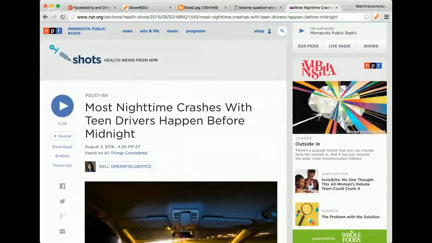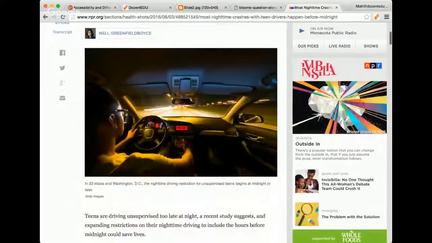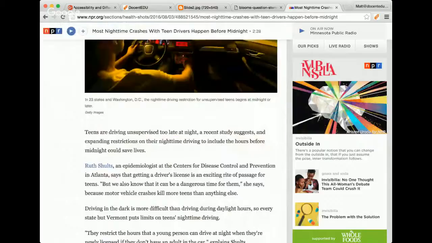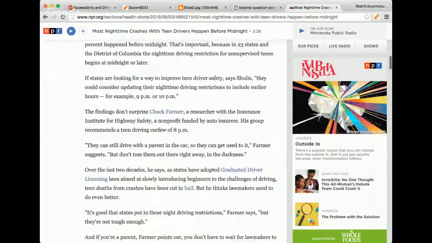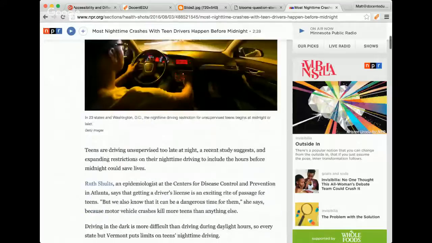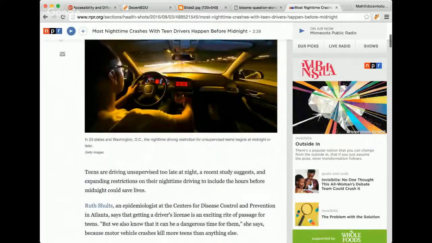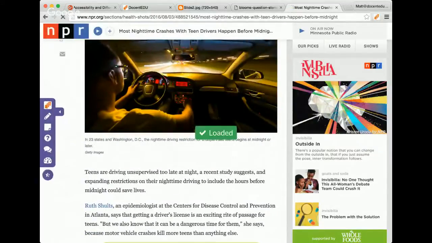So this is the text that you would want to use. The traditional way would be that maybe you would print this out, or you would just simply link to it. Scrolling through here, there's a fair amount of text on this page. Some students are going to really get stuck. So I'm going to load in the extension. The first differentiation tool that we're going to have here is scaffolding and chunking out the text.